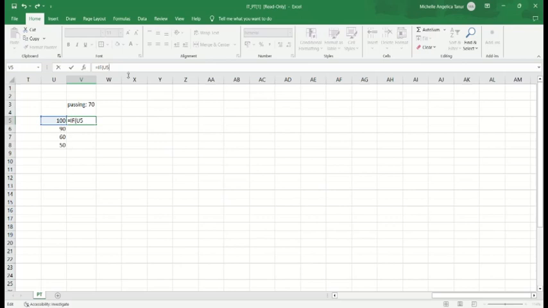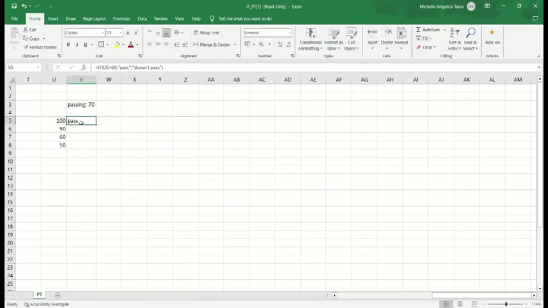So if cell is more than 69, because the passing requirement is 70, comma, quotation mark, pass for if it's true, and then another comma, quotation mark, doesn't pass if the value is not above the requirement, and then enter.